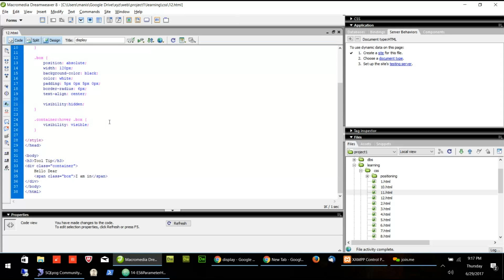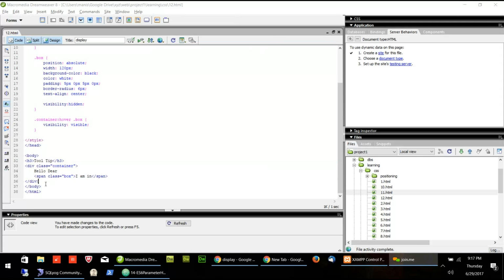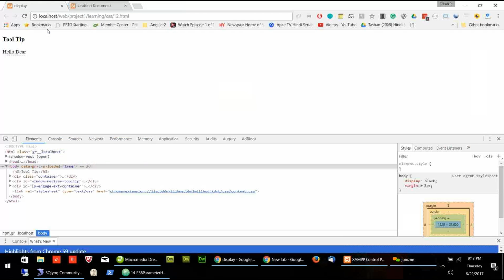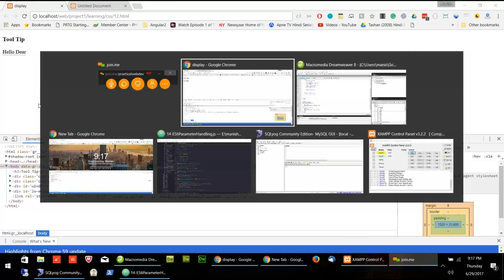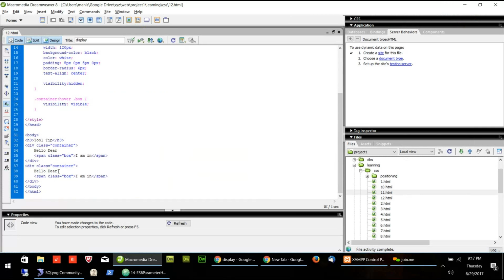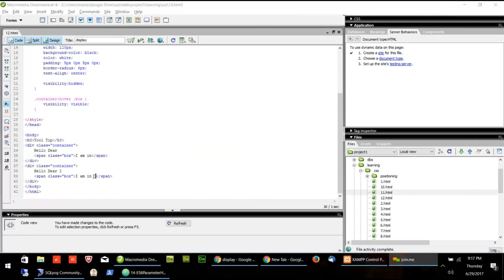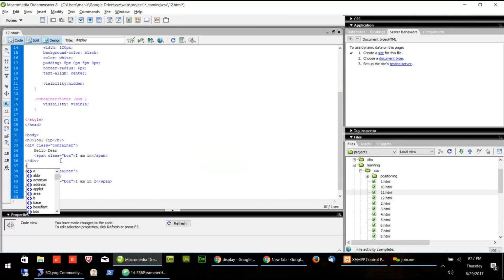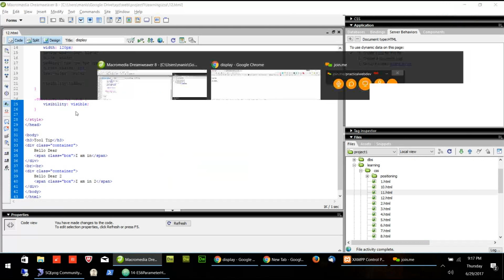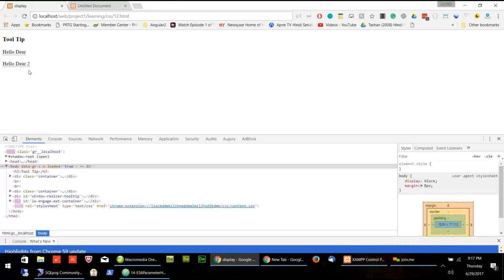Now let's make it a little complex. So what I will do, I will copy this and paste it again. If I copy this and paste again, and if I refresh, okay, let's see, I think it is not updated. Okay, so we need to give some BR tags to distinguish between the two. So if I take the mouse over the second, I am getting this message. If I take the mouse over the first, I am getting this message. So we can build this n number of times, tooltips with different tooltips.